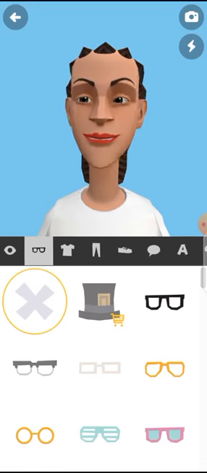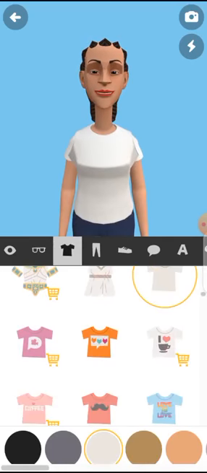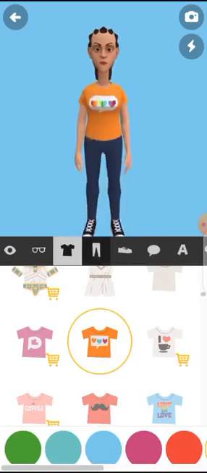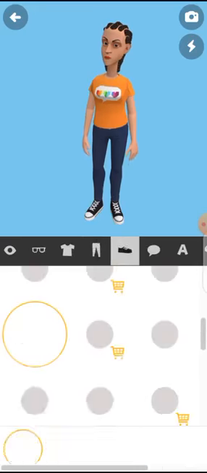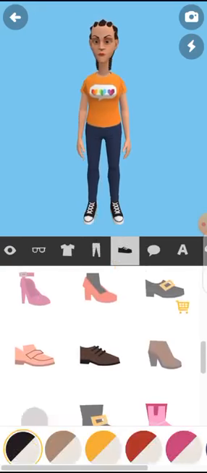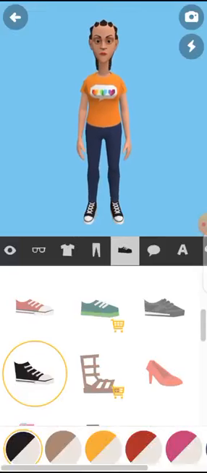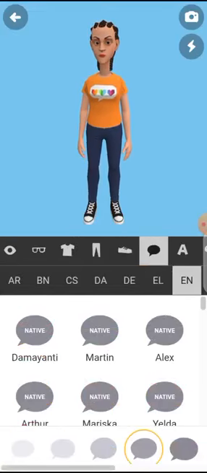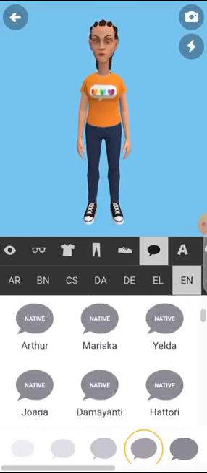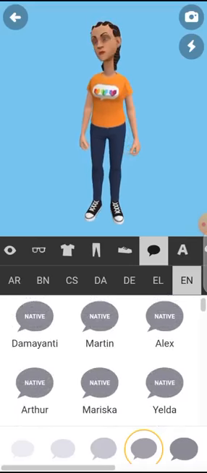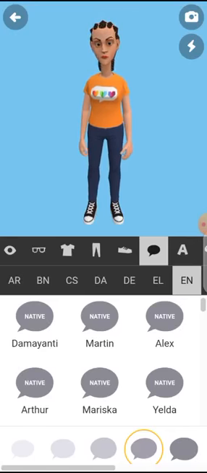The next is for the shirt, to define the kind of shirt she's wearing. You go through the different options. Then you have the trousers. You select any one. Then you have the shoe, the next one. I'm just trying to be fast so that we can move on to the main stuff itself. Then next here is for you to select what kind of English, the tone of how the artificial intelligence of Plotagon will interpret your dialogue.